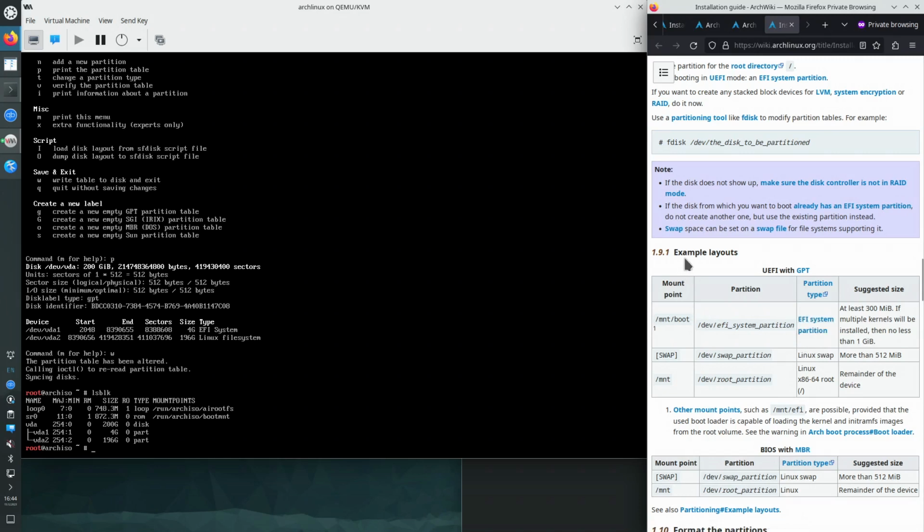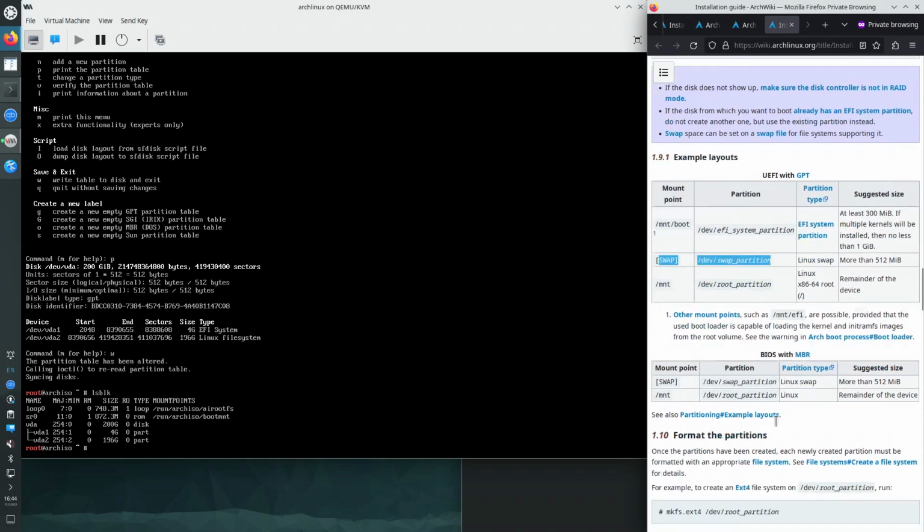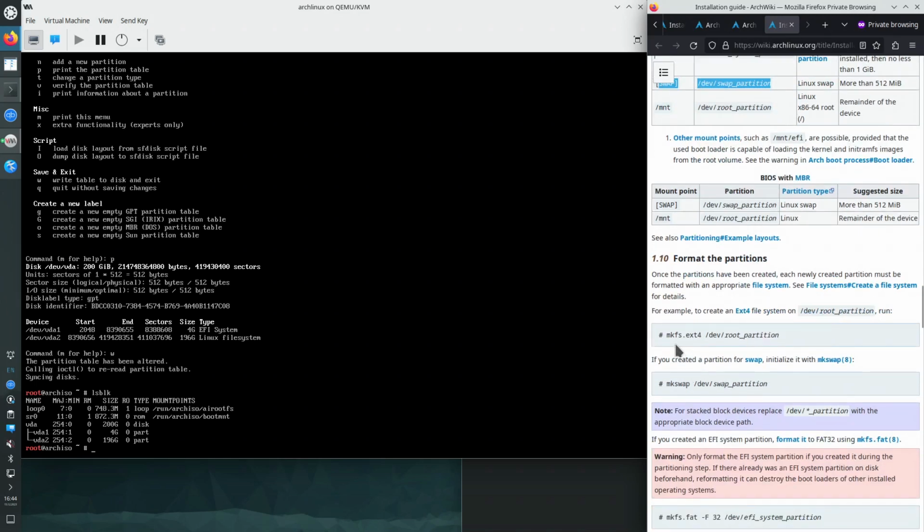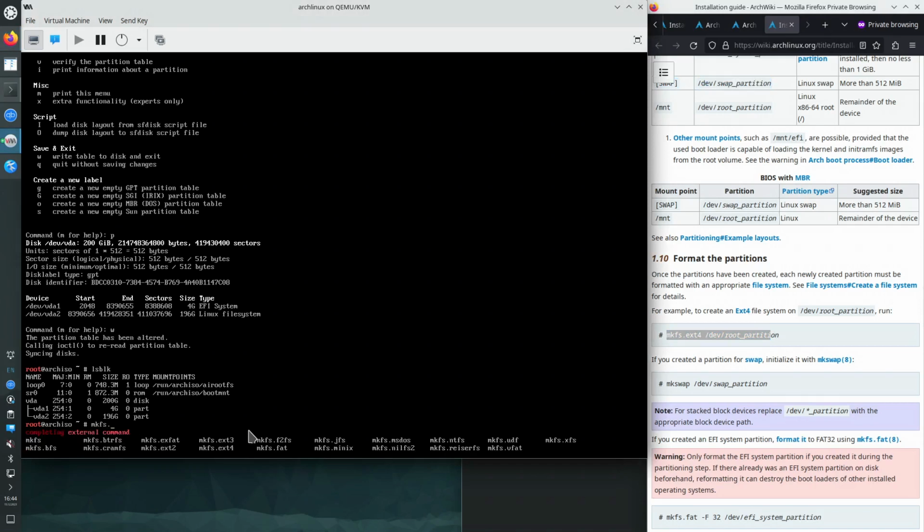Okay, so we're at this layout, but without a swap partition. Let's see what it says next. It says if I have an ext4 partition, which I want to create, let's format that. So mkfs.ext4.